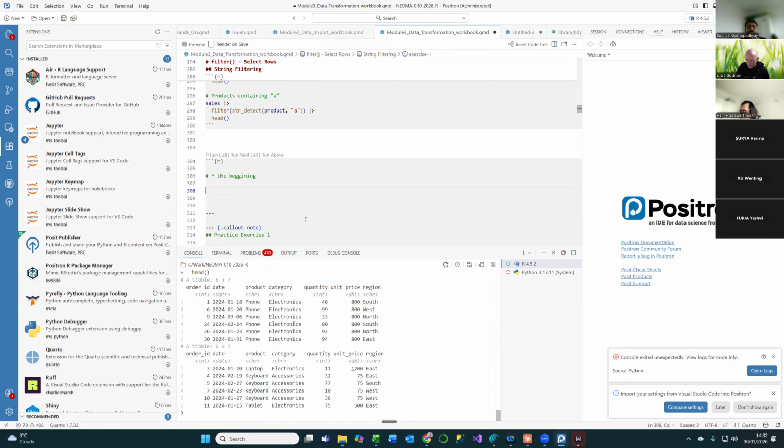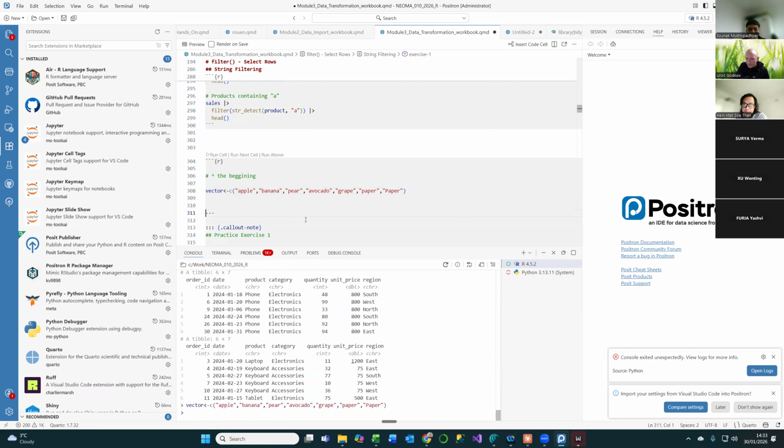If I, for example, create here a vector, I will say apple, banana, grape. Now I will say paper. Then I will add some more. Okay, so this is our vector.